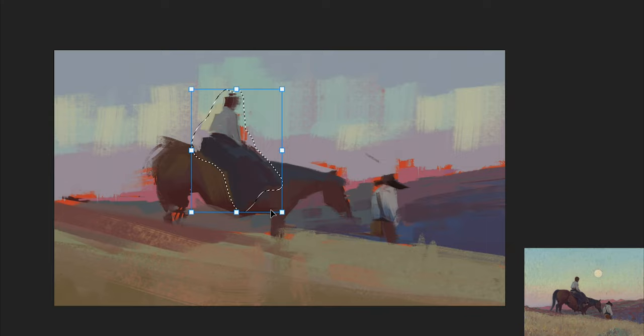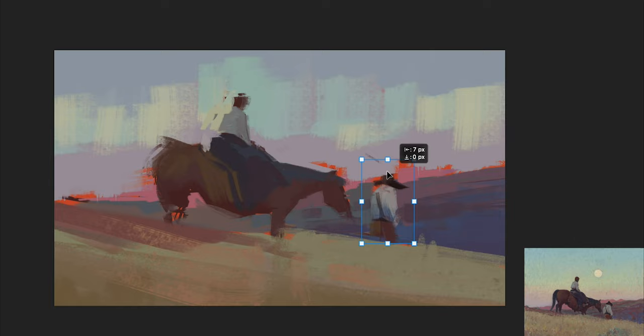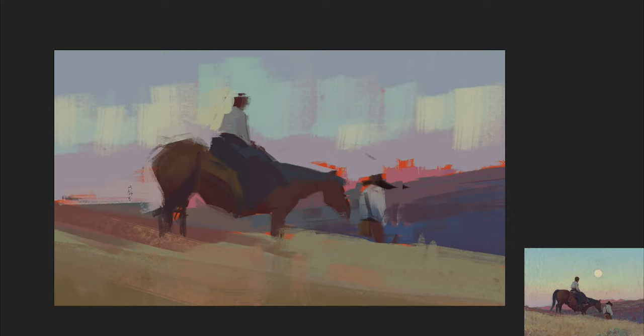Sometimes your goal could be to explore different brushes and go out of your comfort zone. Sometimes your goal could be to really take your time and just do a black-and-white study. Depending on what your goal is, it will affect the outcome and process of your painting. In about five minutes I've gotten a good block-in that I'm happy with, and now I can start thinking about little nuances — the turn of the horse's body, the ambient light, the reflected light, and refining the gesture of the characters a little bit more.